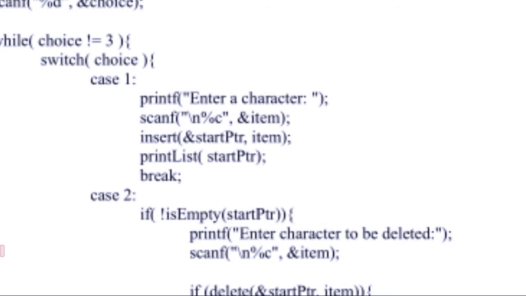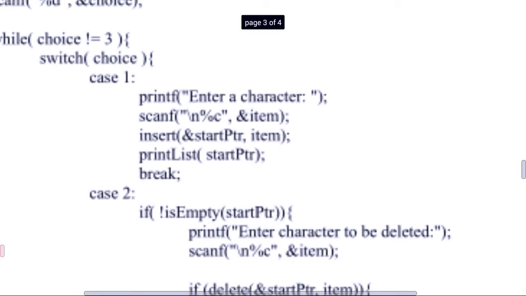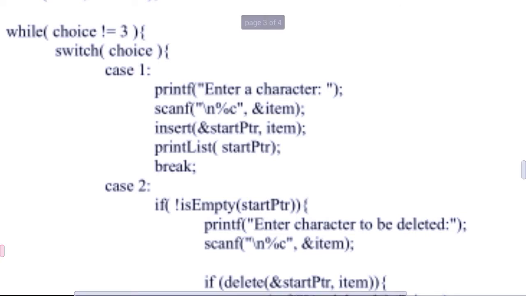We then call the insert function, and this is one of the most important bits here. It's not sent the start pointer itself, it's sent the address of the start pointer. Now the start pointer is a pointer, so it is already holding an address. We, however, are sending it the address of that address. The reason that we do that is that we need to be able to have that function modify the address that's in there. So, modify the pointer.